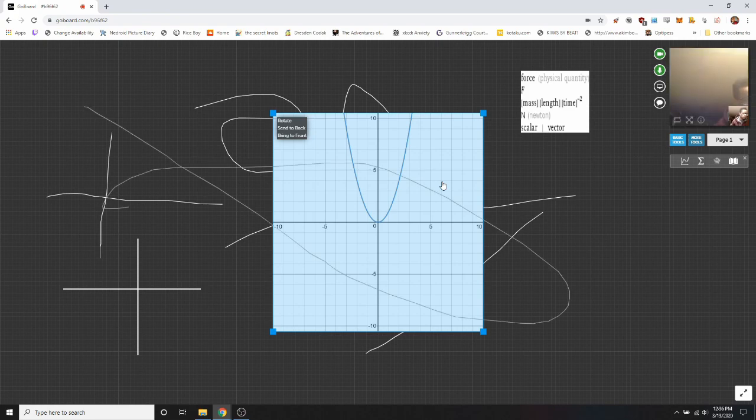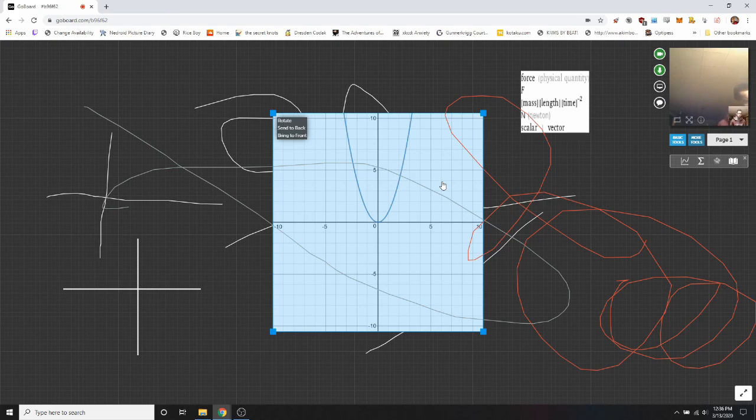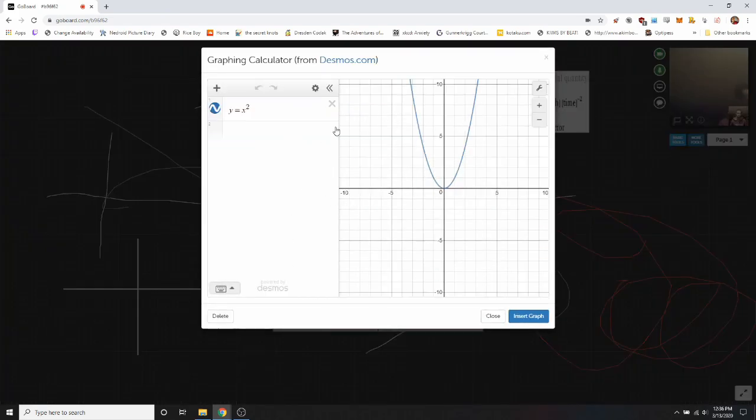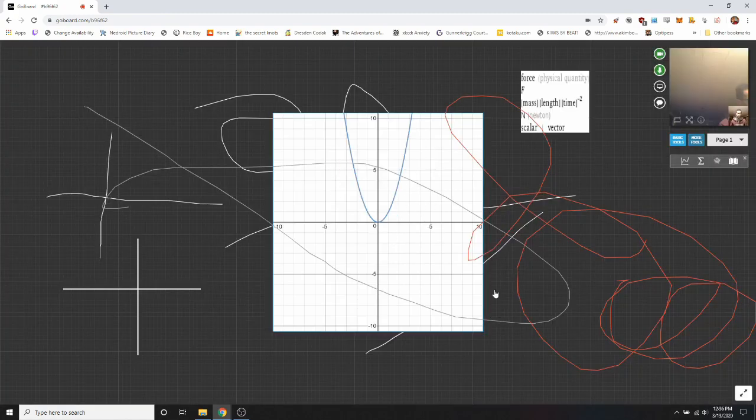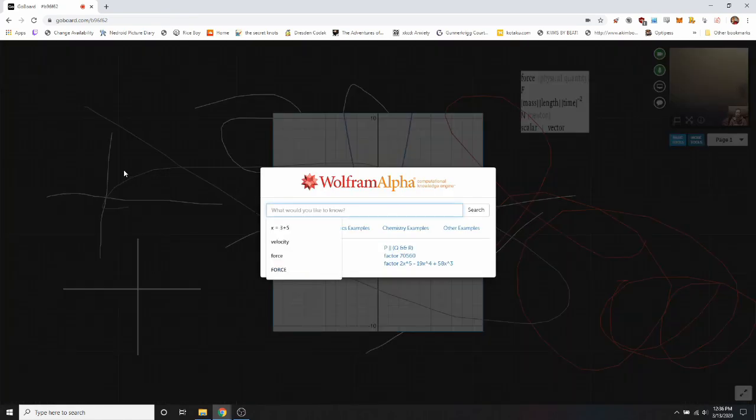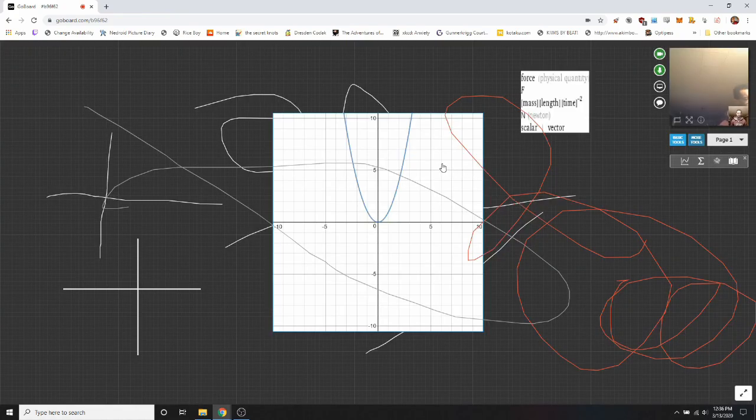Alright, so now I'm going to draw on this graph with my other one in red. So that's my other screen that I just brought up here. So if that's the 2D, they can draw whatever they want on here. And then I can bring up this graph, and you can type in whatever equations here that you want, and you can insert the graph on the board. The one thing that does is it gives you a bug where you can't access Wolfram anymore. So if I try velocity, it actually won't let me search. But that's just a small bug. There's probably a couple bugs like that. The way around it would be to just make a new board. But anyway, that's what we're going to try to use for tutoring.